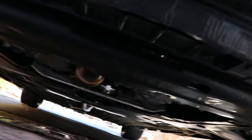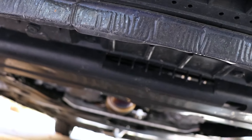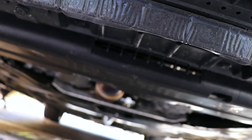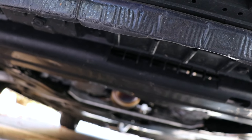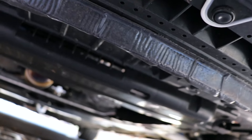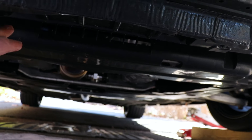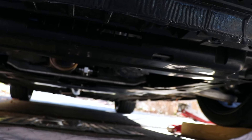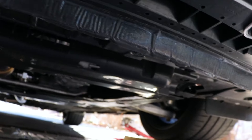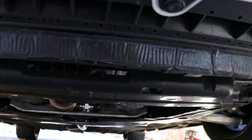If you have a factory radiator you don't need to remove the splash shield, but since I've got a PWR radiator I have to remove it. It's also going to make an absolute mess, whereas with the factory radiator still installed you're not going to make a mess at all because it can leak straight down through a little hole that's built into the under panel. Either way, the draining method is similar and the outcome is the same.